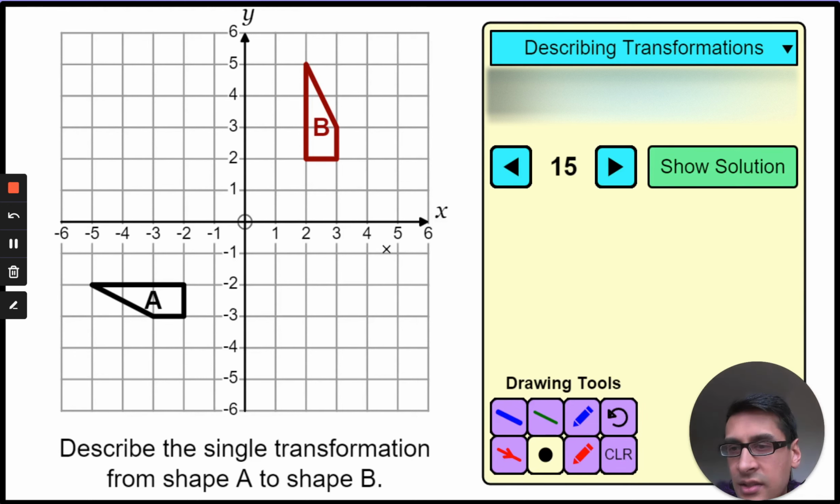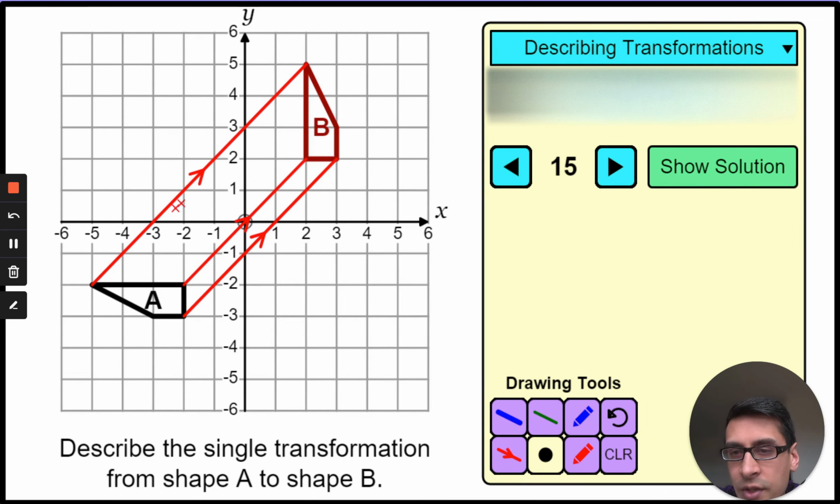This is question 15. So we can see that the shape, if we were to rotate it, this side would have to be on the right. So it's not a rotation, it's going to be a reflection. So what we need to do is find the mirror line here. Let's just connect the corresponding vertices and go halfway along, and I think we can see what the line is here.